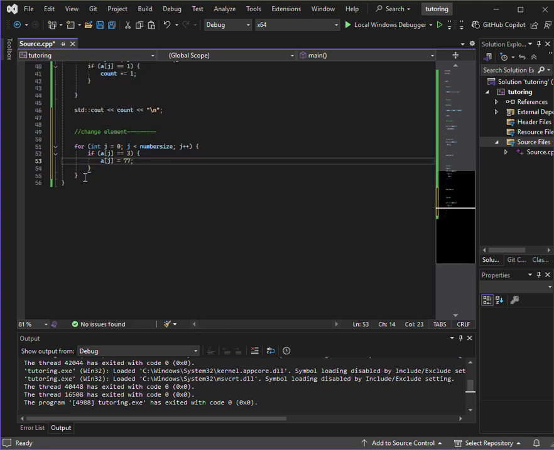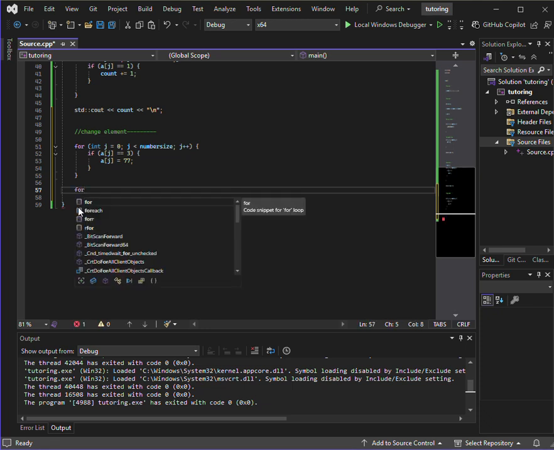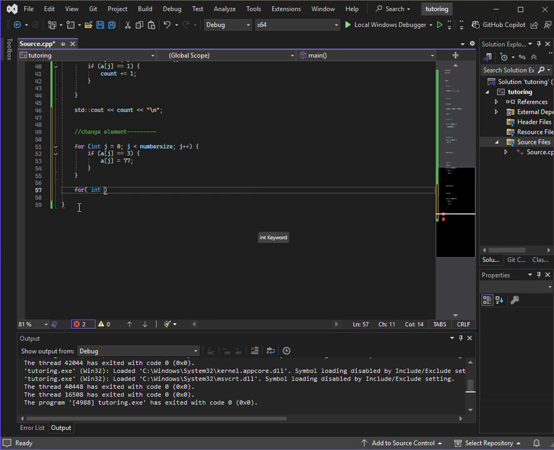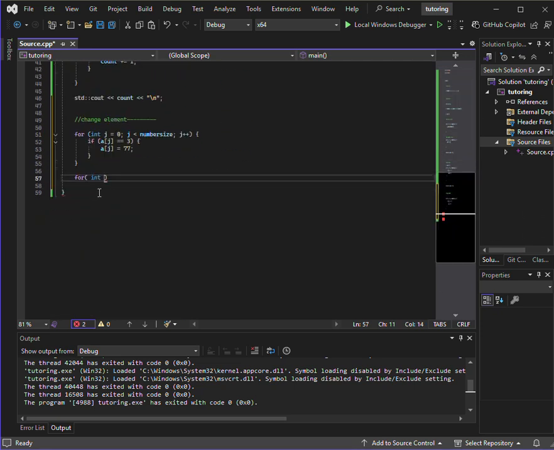And this time we want to print the whole array. Since we want to print the whole array, we have to use a loop. We want to print each individual element of the whole array, so we have to loop through it. So for integer, make sure you're going to use a different one, we use L, integer L. I don't want them to get mixed up. I use I and J already.